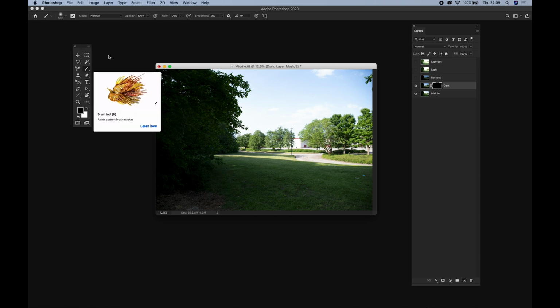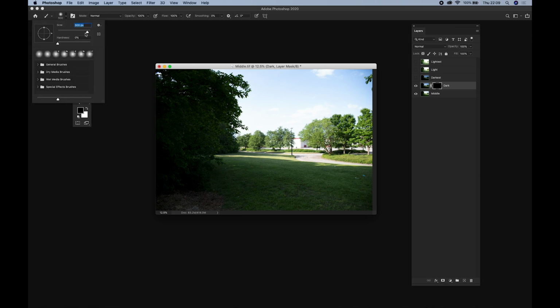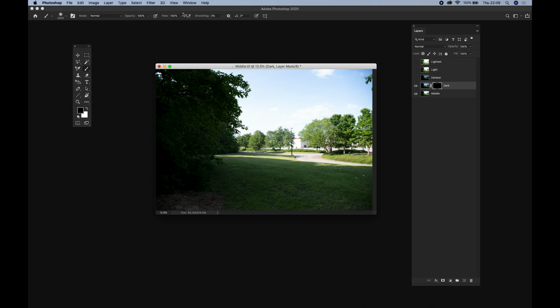But now if I get a brush, if I make that brush quite big, so let's make it about, that's probably a bit big, about 3000, and then if we make sure we've got a black brush and we put the opacity down to about 40, then I can, as long as I'm on the layer mask, so if we look at that dark layer, as long as I'm clicked on the layer mask, the brackets around that and not around the image, then it's that I'm editing, and I can just gently, if I get a white brush, just by using that at quite a low opacity, just bring in a little bit of that detail from the sky.